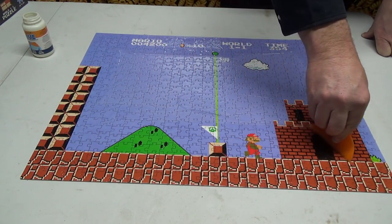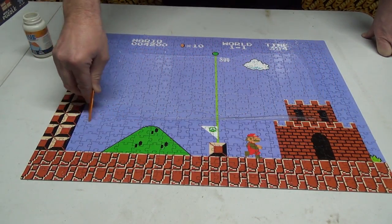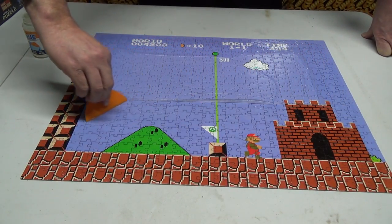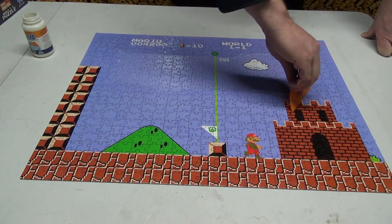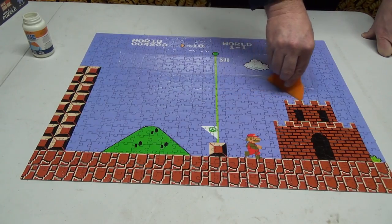Sorry, Mario, you just got drowned in glue. I am sorry, Mario. So we're giving it a nice shine too, even though it was fairly decent before.